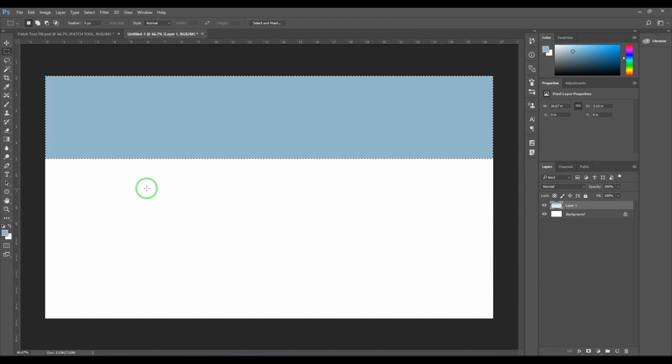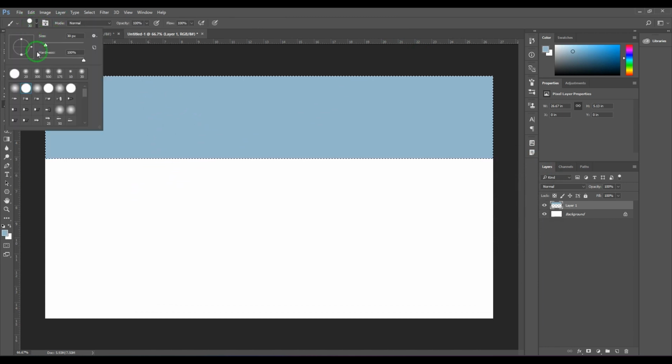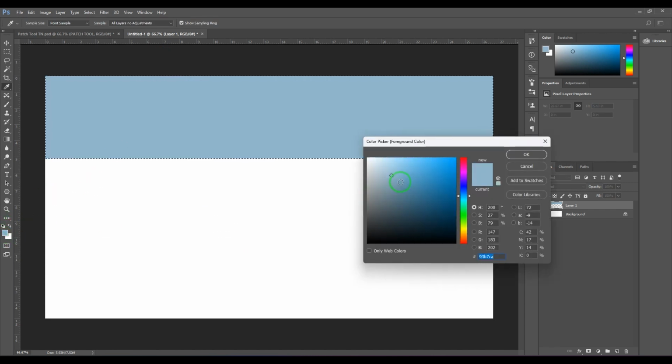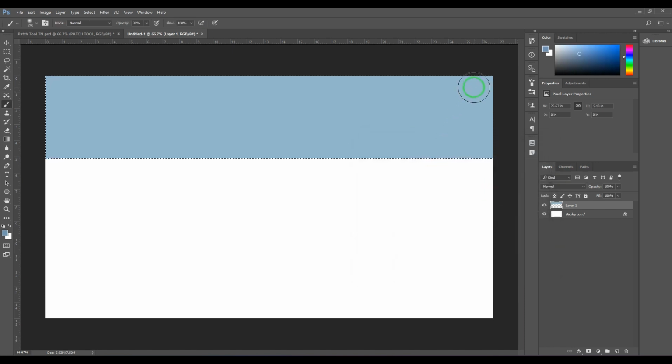Okay, so I'll take a brush which is going to be a soft brush, so I reduce the hardness and reduce the opacity here. I can reduce the opacity percentage by entering some keys, like I press 3 on the keyboard, it becomes 30%. So I'm going to make it more darker and then bluish, and then make the brush bigger and then start painting on the top like that, so that looks more darker on the top side.